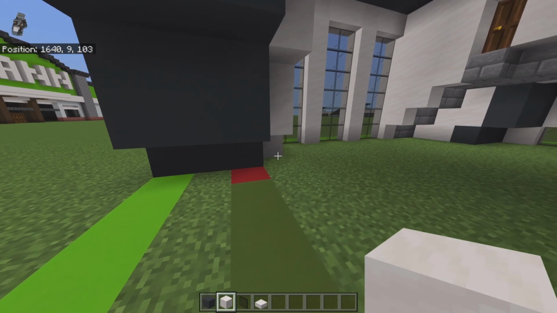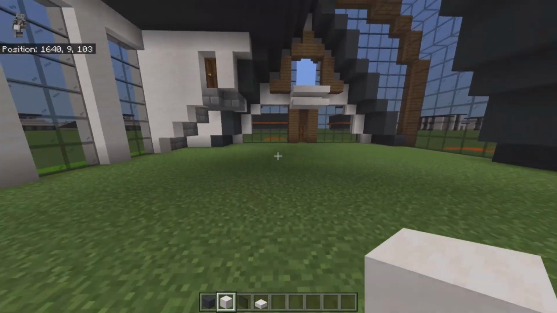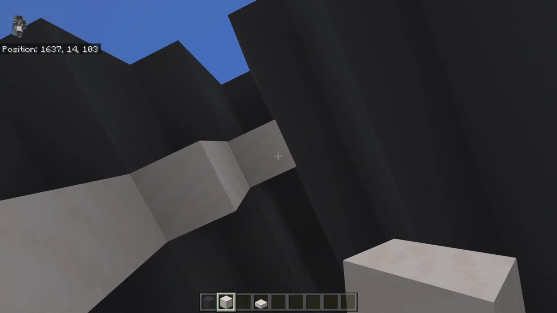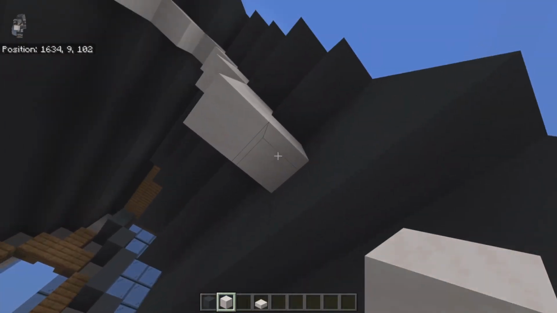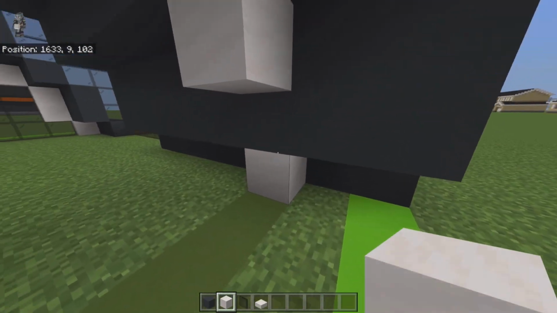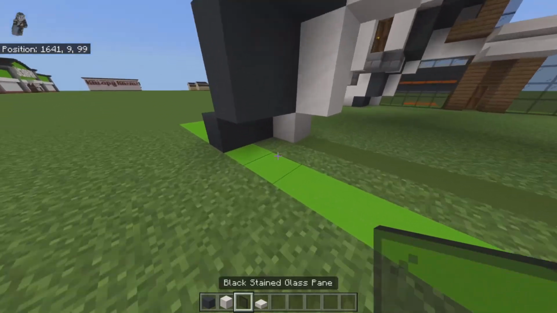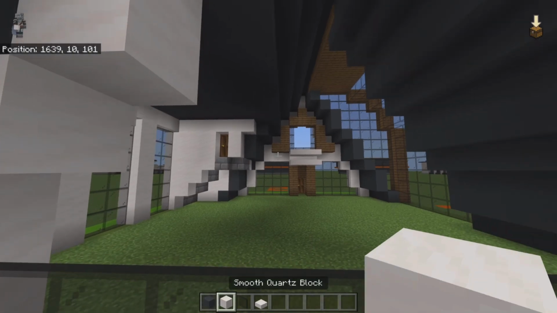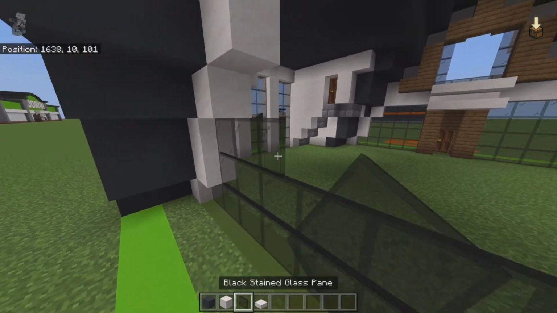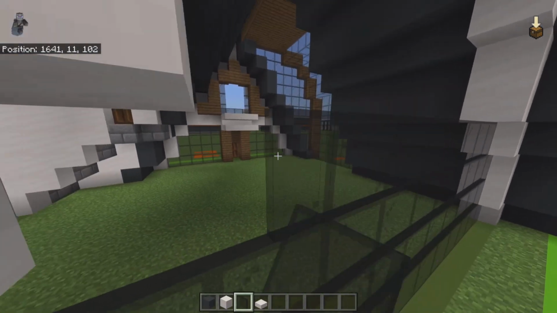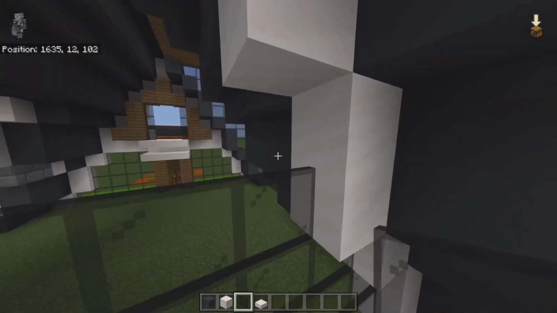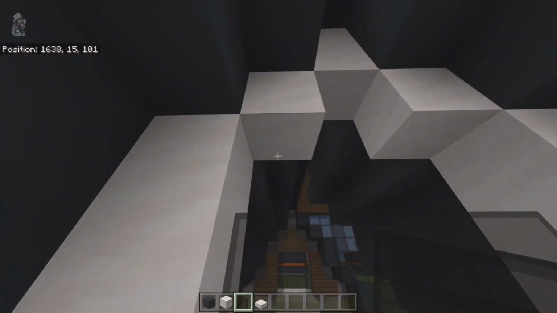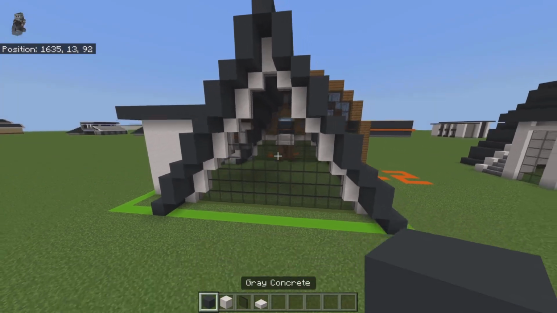And then again, it's the same ordeal, and actually, it's the third row in. So it'll be the last row at the right, at least for me, and then at the left it'll obviously be in line. I just place the smooth quartz again, kind of under the gray, basically trimming the entire shape again, just to give you a little bit of color, a little bit of depth, a little bit of everything happening. And then the middle from here, you're just going to fill in with black stained glass panes. If you wanted to add the smooth quartz line that's at the front there, at the back you can. It might make your floor a little bit easier to work with, although you do still have the sides, but those aren't really a problem necessarily, because you can do whatever you want with those.